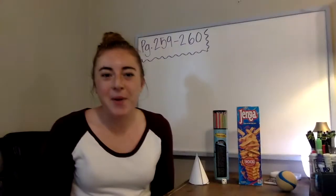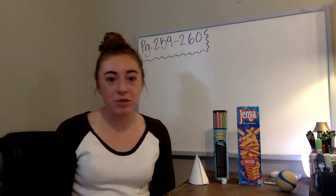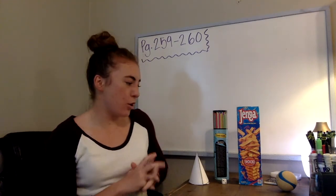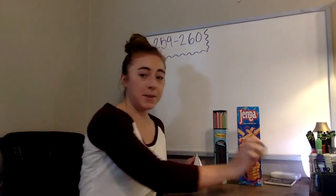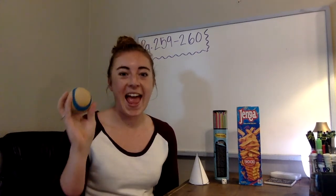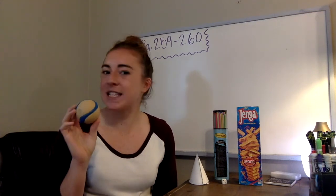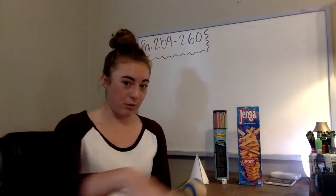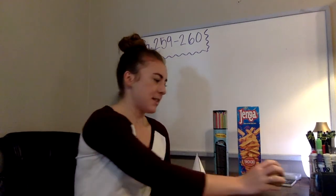Good job. So I went on a little bit of a scavenger hunt in my house and I found some shapes and they're solid figures. They're 3D shapes. Do you recognize any of these? This one is my dog's ball. He loves it. And do you know what this shape is called? It's a sphere. Can you say sphere? Sphere. Good job. And it can roll around in any direction. And this one can bounce.